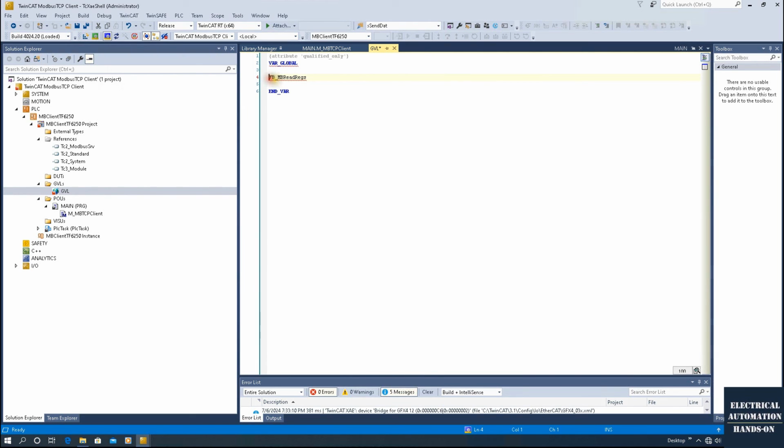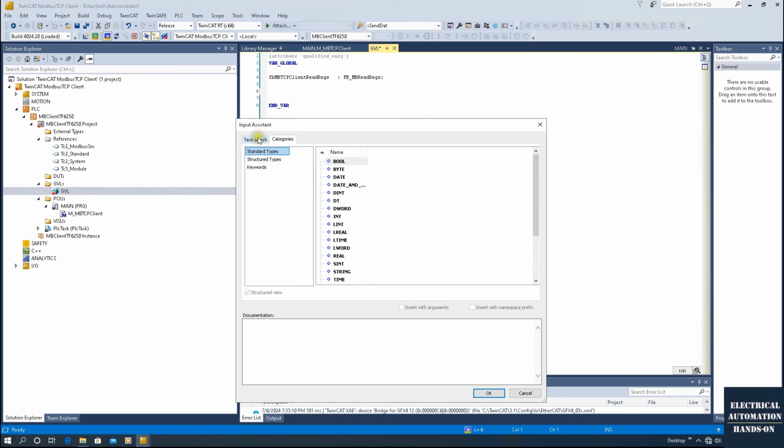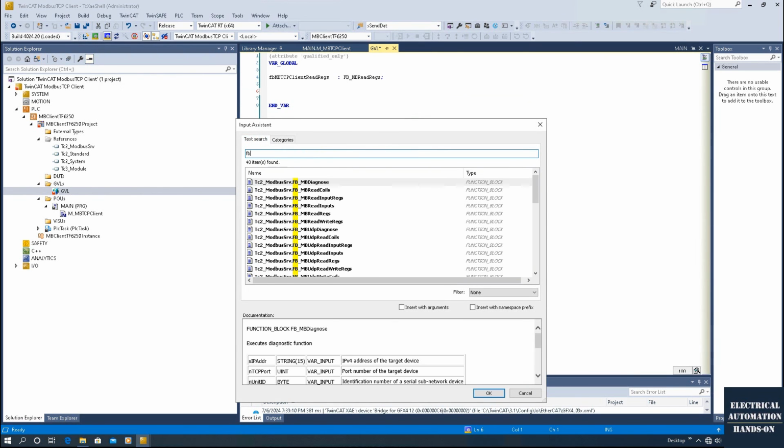From here, we will create, say, FB Modbus TCP client read registers. And then I will call the instance DB of FB_MB write registers. Write registers.